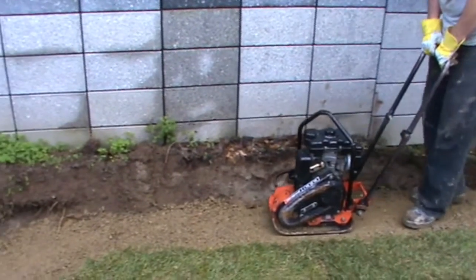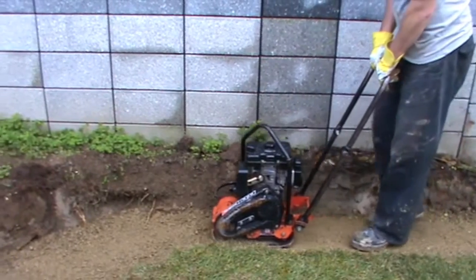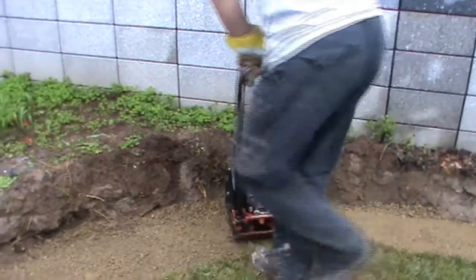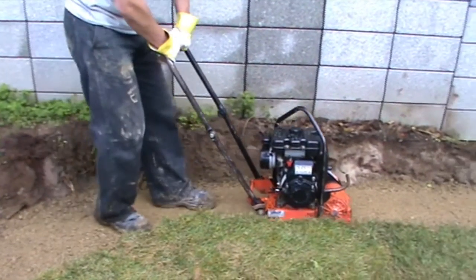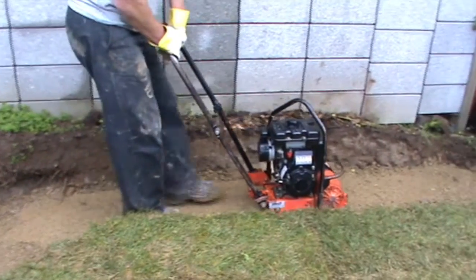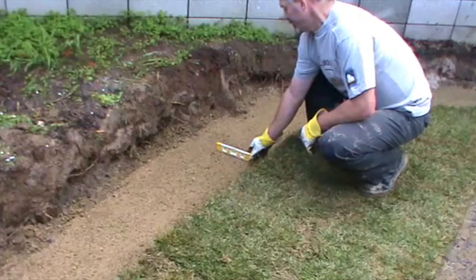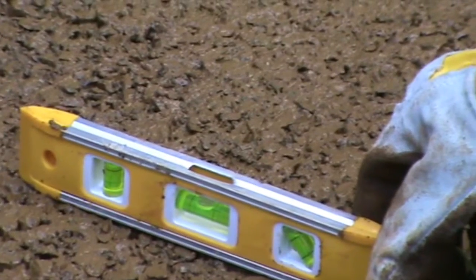Compact the gap 20 with a vibrating plate compactor. Once again, check the compacted gap 20 is level.